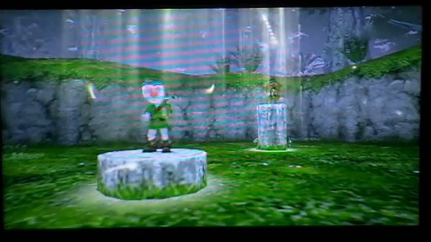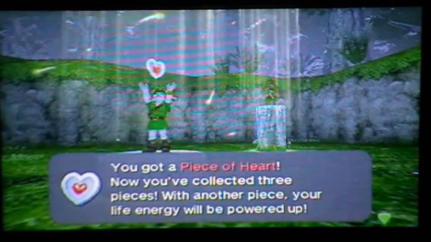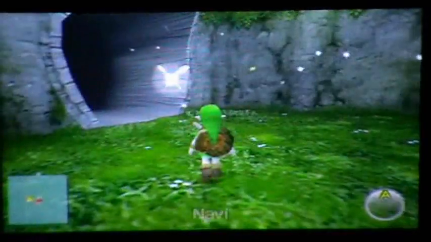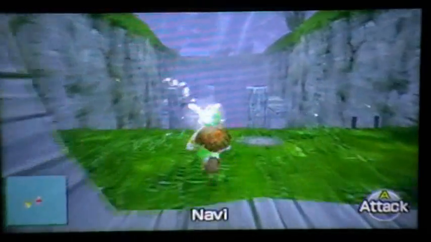Oh, what's this? Excellent. Yes, another piece of heart, it seems. With one more, we're going to get some more life energies. That's absolutely splitting once again, so that's been a good show. I think the next sensible course of progression is to go out on the left sort of exit here, as you can see, and see what we have here.